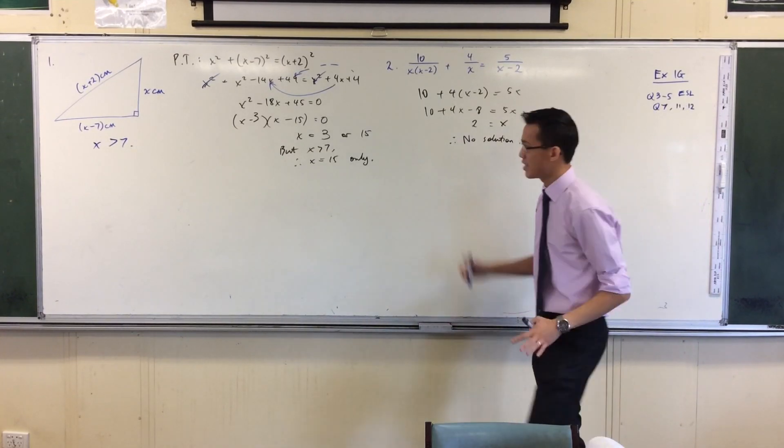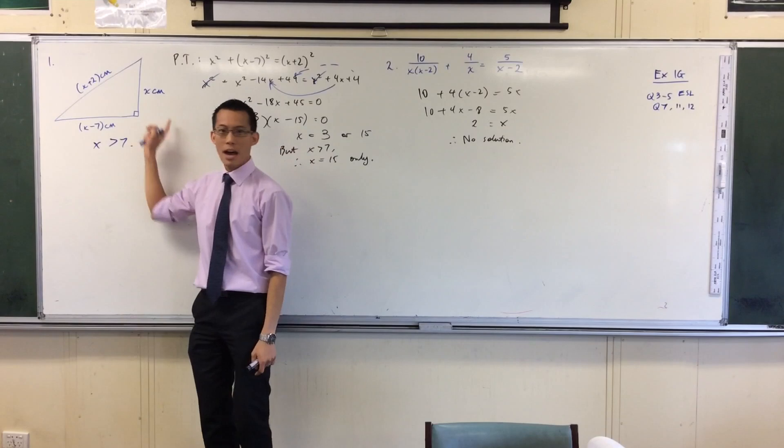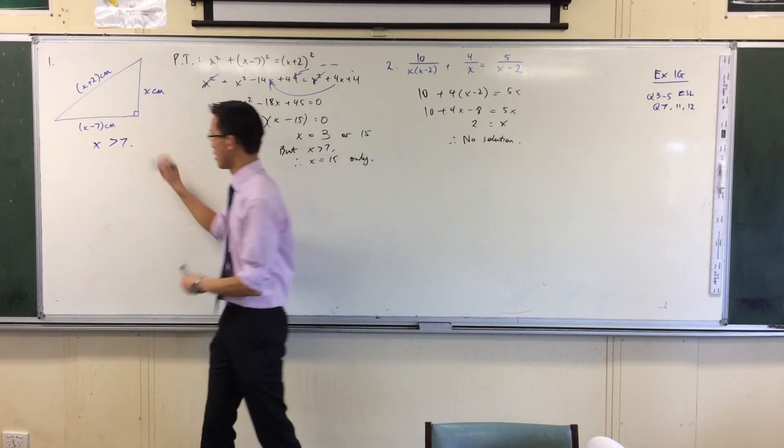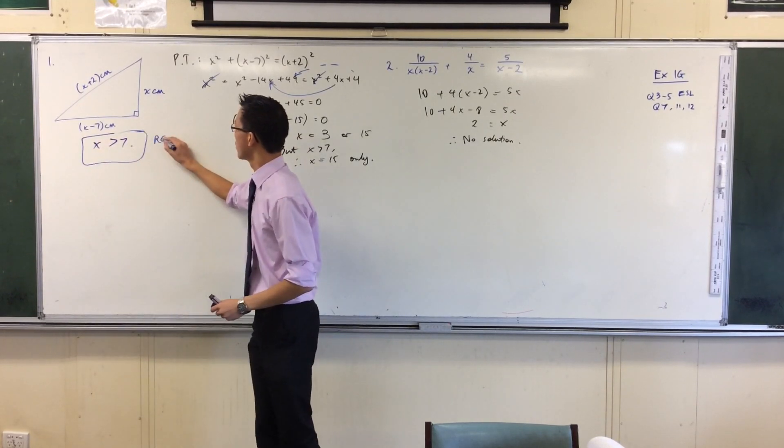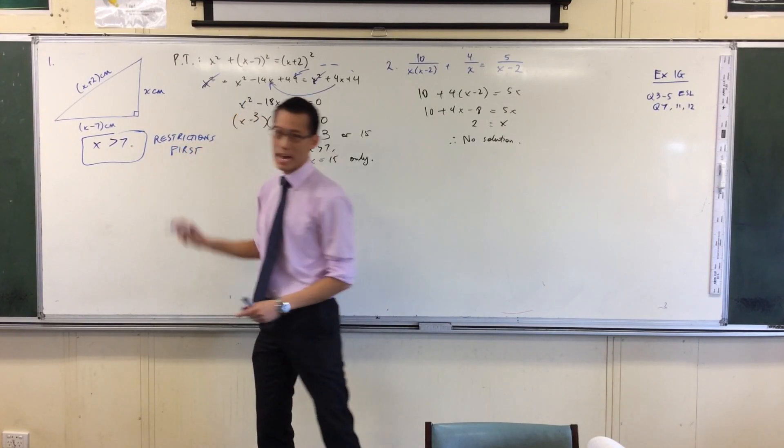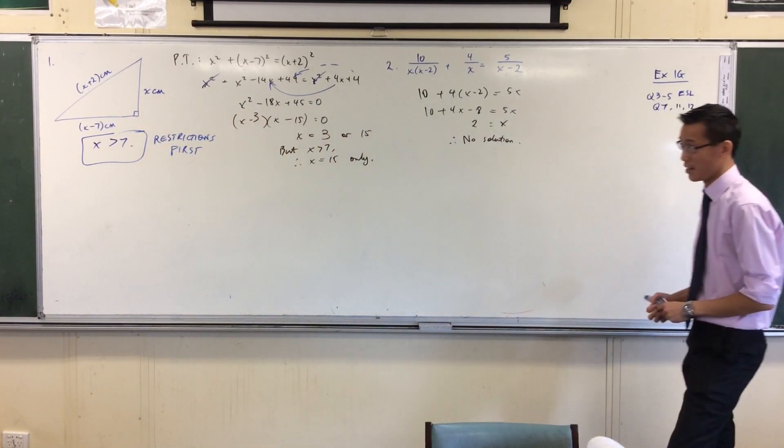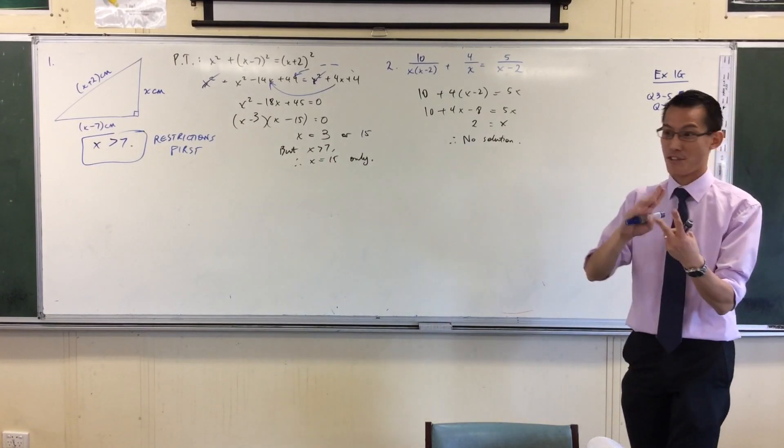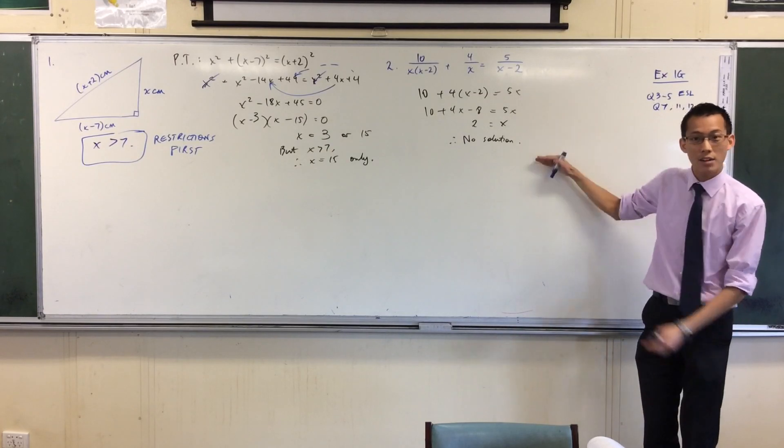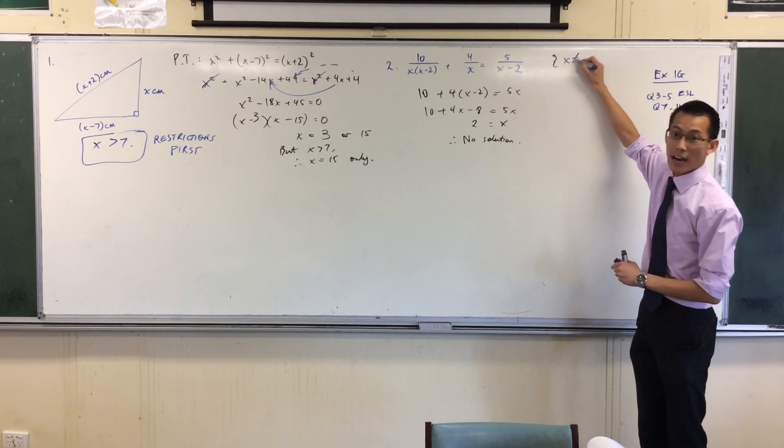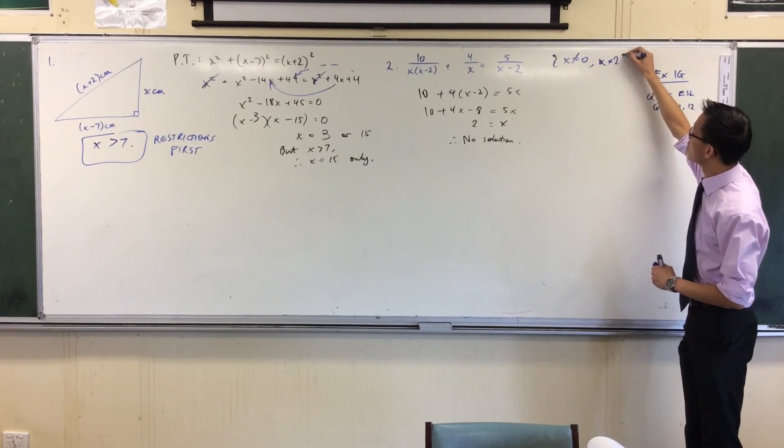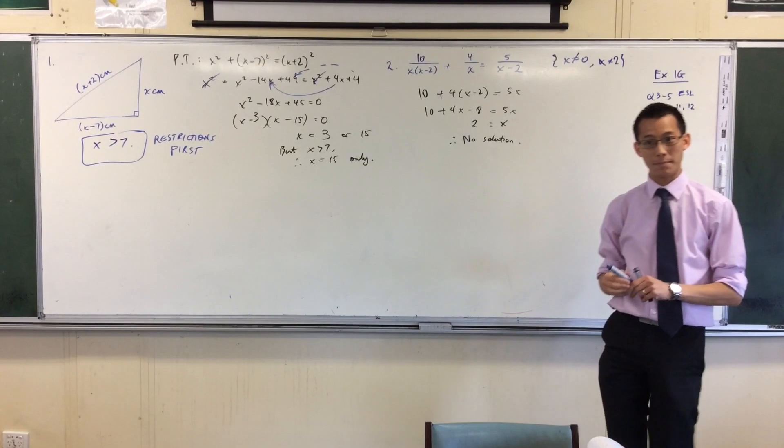Right, good. Again like I said, you got clued in. Before you start to solve, before you write down any working, note the restrictions. Restrictions first, before you do any working. Because by the time you embark on your working you forget about the restrictions, particularly if you're in a hurry and you're under exam pressure. These are the kinds of things that catch you. So right up here before I started working I should have said X can't equal 0, X can't equal 2. And there's my restriction.